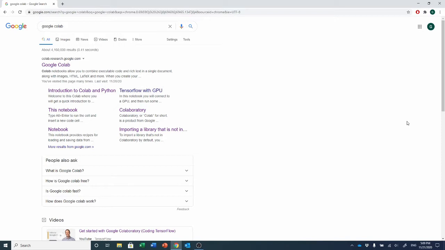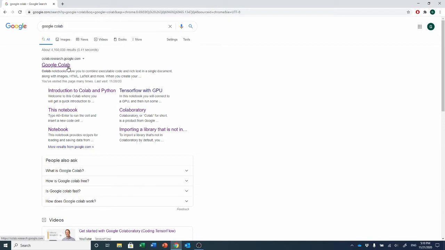That's called Google Colab that you see here. To access Google Colab, just open your Google browser and type in Google Colab, and it's the first link that you would see. Now, as a quick remark, the downside of using Google Colab is that it forces you to create a Gmail address if you don't already have one. And of course, it means that Google has access to the code that you're running.